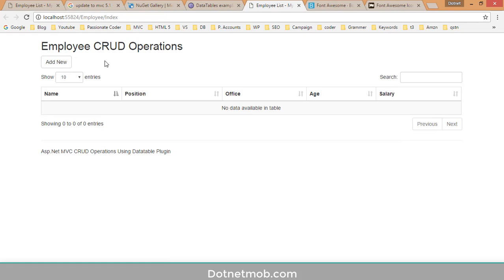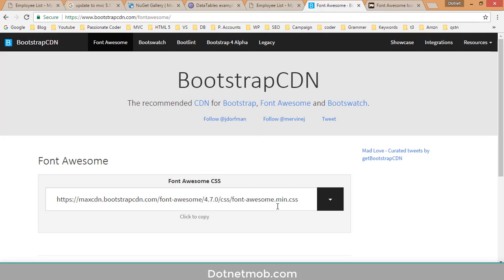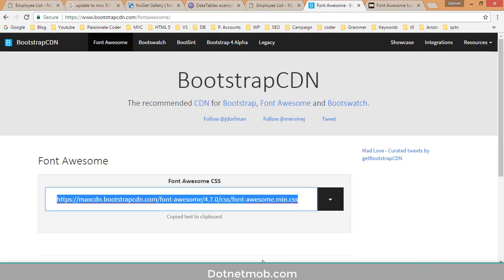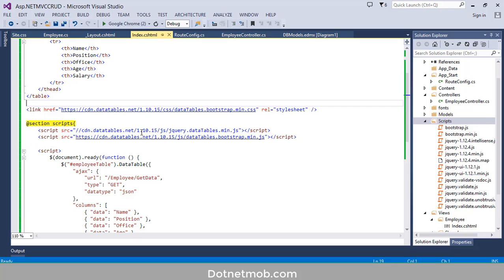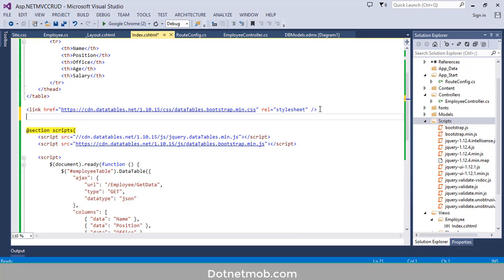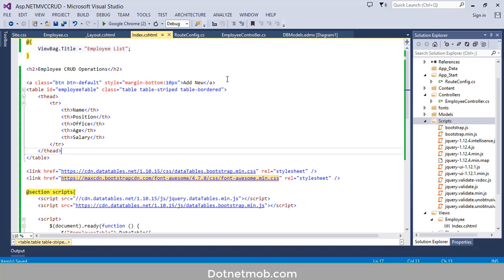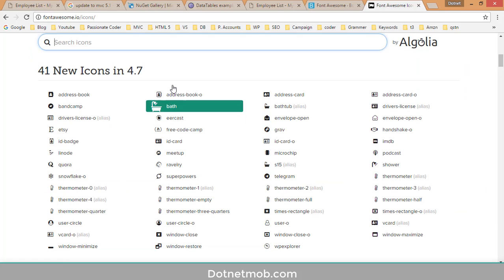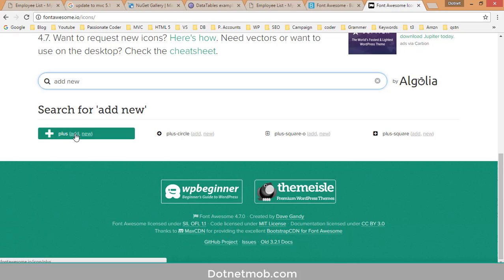Now let me add a Font Awesome icon into this button. For that, I will use this style sheet path here. Inside the index page, link, I will paste the link here. Now I will select an icon for this Add New button from the website. I will select this one.